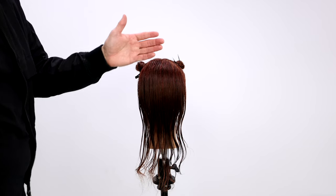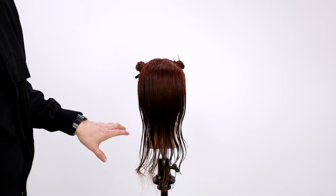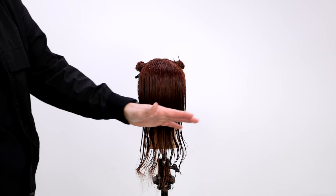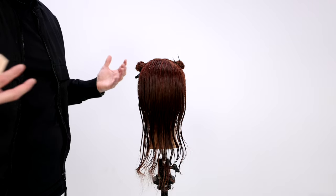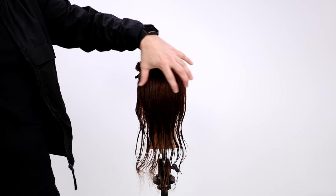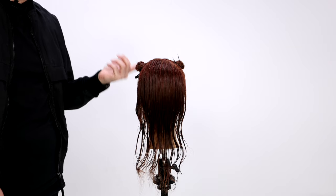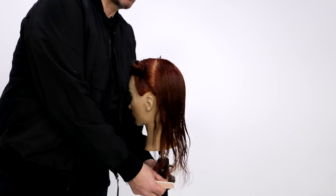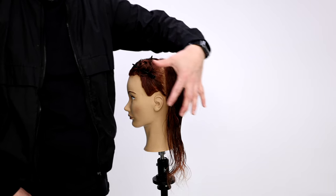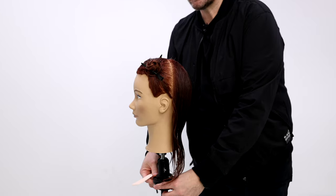So depending on what you want — a balanced line or a round line — that's your choice. A balanced line is going to give you even layers and a little bit of weight distribution towards the front. If you have somebody with finer hair and you don't want to layer too much, or if they have heavy density and you don't want to push that weight to the corner, then you just round that line off and you have a much lighter appearance with the layering. Also, what you're going to do in the front could dictate that decision — if you were going to do extra layers in the front and wanted those to connect into the back, then you'd do round layering in the back.